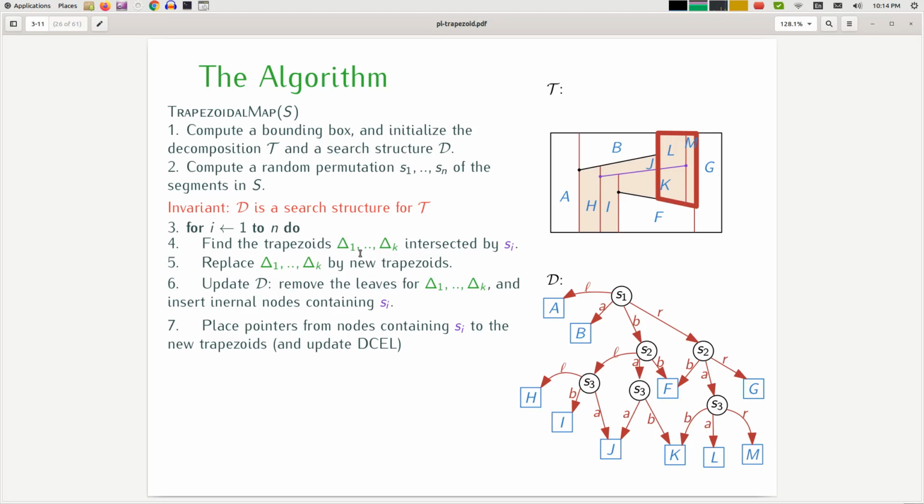And finally, the last step. This is the most complex, or the more complex part of this algorithm, and it involves removing these old leaves that represent these trapezoids in the old structure and replacing them by the new ones. And the important thing here is that some of these trapezoids need to be merged. So for example, when I look at this middle trapezoid and this right trapezoid, I have one region over here and I have another region over here. These 2 regions need to be merged to create this region K.